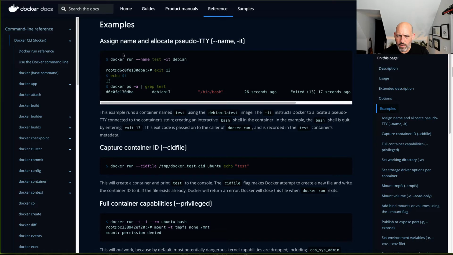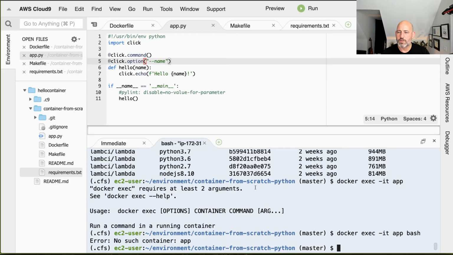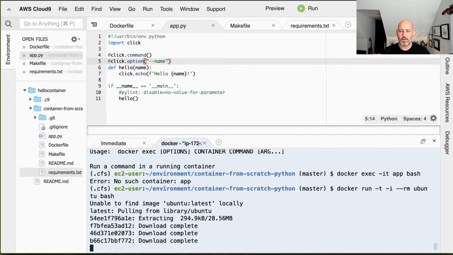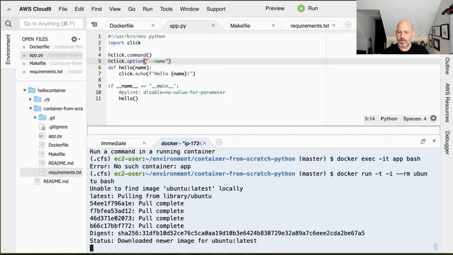Docker run, assign name, and allocate. Yeah, this should be Ubuntu bash. Let's just try this command. Let's just see if this works. So I'm going to download Ubuntu and see if this works. This is always a good. Okay, so we know it works, right?